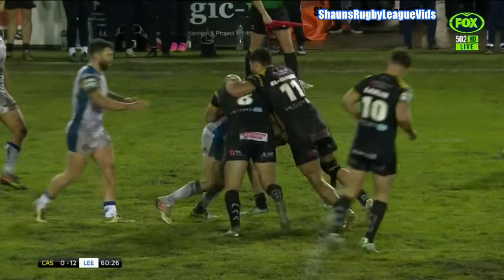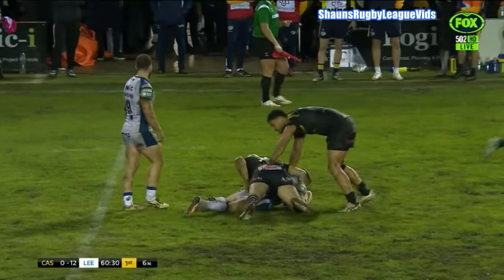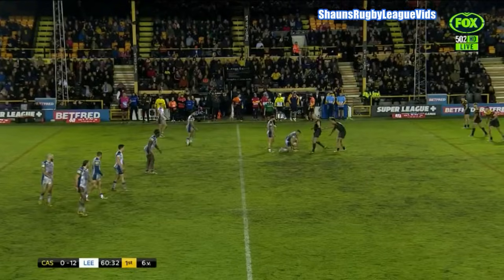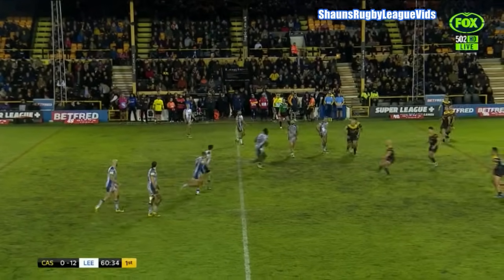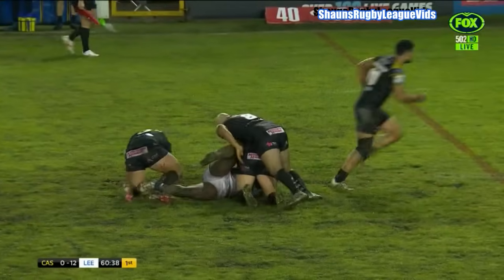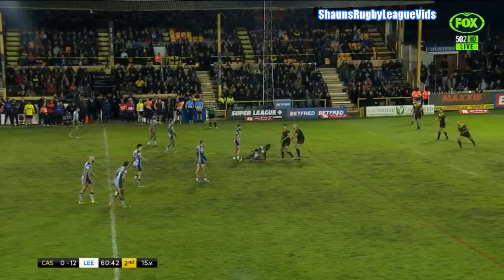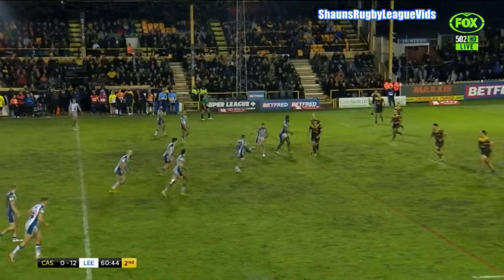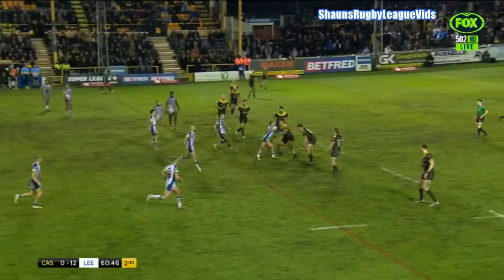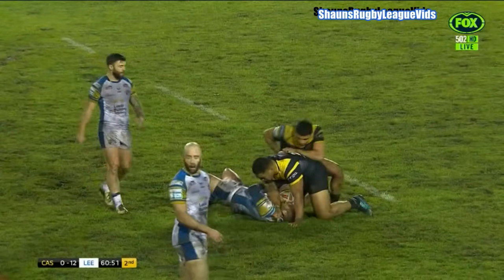Up towards the halfway line. Castleford, they wait for a win. Could be going on. Ball works its way over halfway with Justin Sangare. He's wrapped up. Just looking at Castleford, Salford next up, and then a double header with Wigan in the cup and in the league. So it's not getting any easier for them.